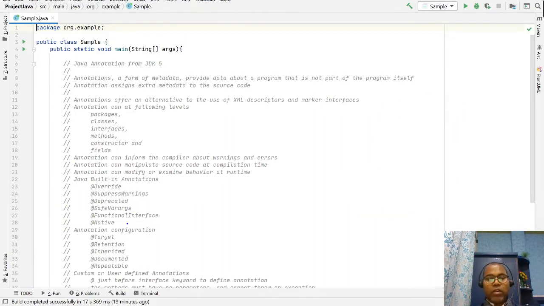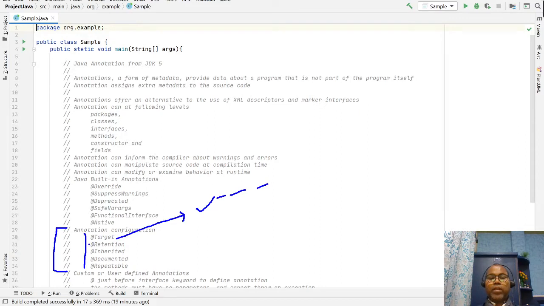Whenever we talk about annotation configurations, while defining our own annotations we have to put some meta annotations. For example, @Target, which specifies the target such as source code level, class level, field level, or method level.